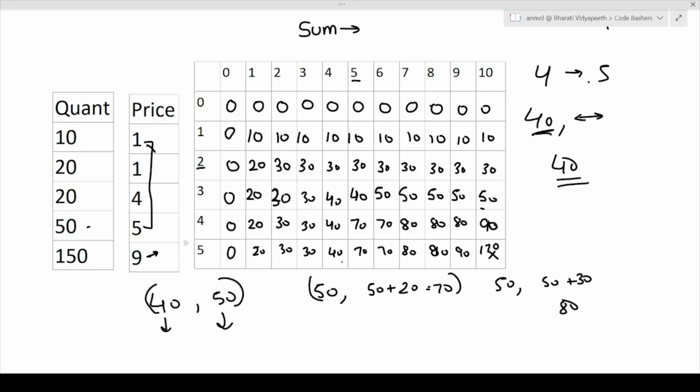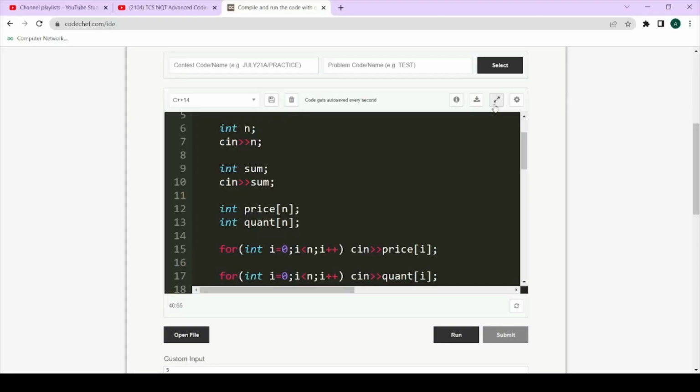So here we will simply write 40 only. So I hope now the entire approach is clear to you. The code is not difficult for this particular question. Only the approach was a little tricky to understand. So let's just see the code. It will be hardly 12 to 15 lines. Okay, so let's just see the code now.